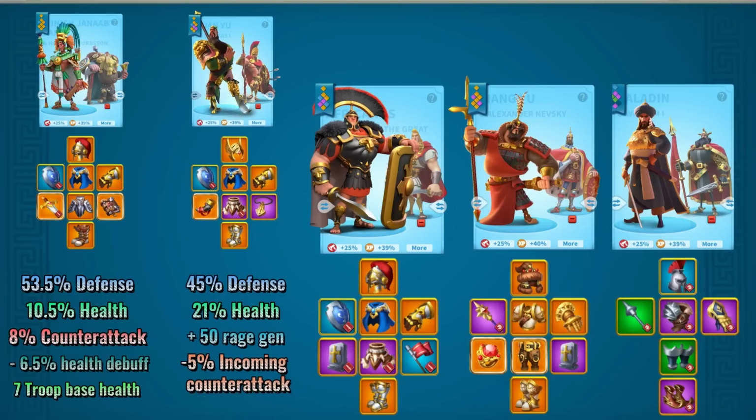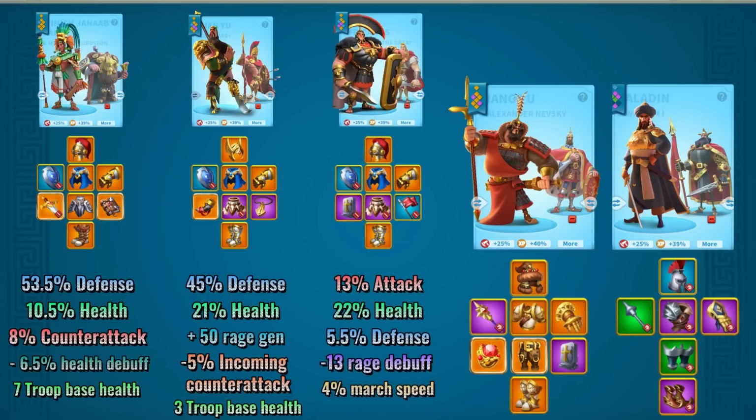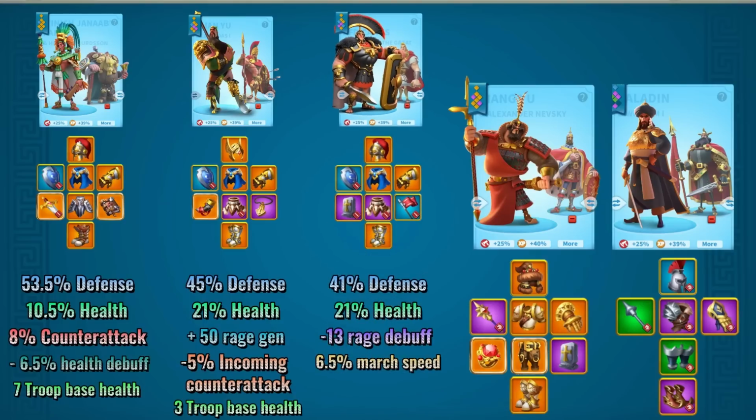This is what I had on my Kuan Yu Leonidas, and it's still the same. Yeah, there is no change on that. 45% defense, 21% health, 30% chance to gain 50 rage, and minus 5% incoming counterattack damage. This is what I had on my CPO Alex, and this is what I have now. 41% defense, 21% health, 13 points of rage reduction, and 6.5% march speed.